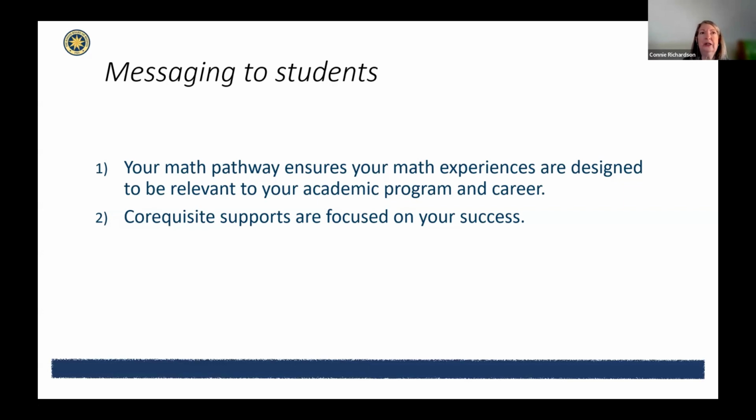So the first few years of implementing this work is the rockiest in this area because there can be 2 systems running side by side, right? If you do some pilots next fall, then there's going to be some developmental sequences and some co-requisite options running side by side. Once that all rolls off and students get used to this new normal, new students coming in won't know any different. And so you will have much less pushback from students on the pathways and on the co-requisite supports.